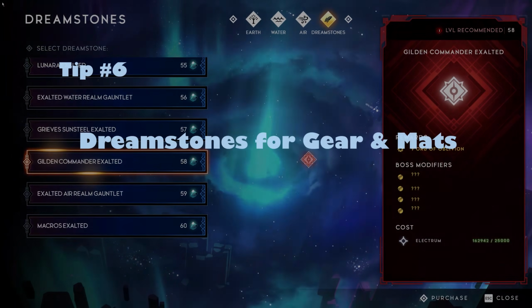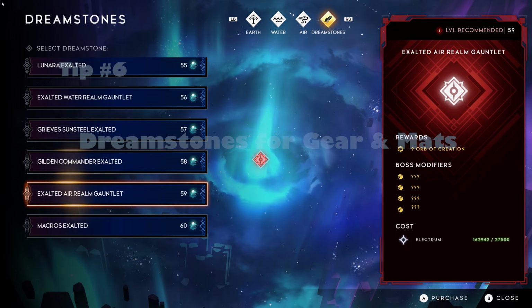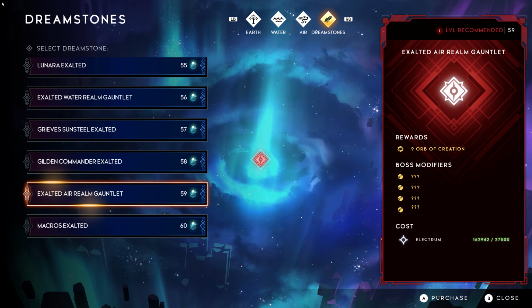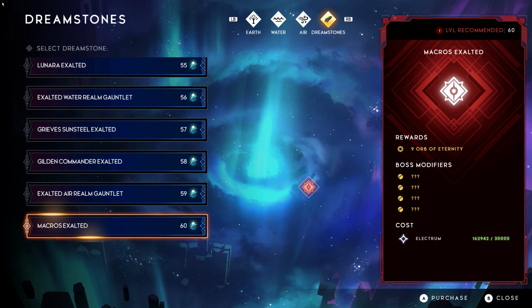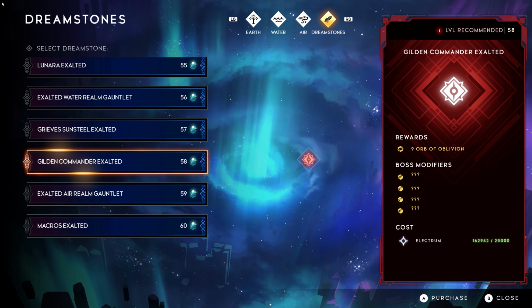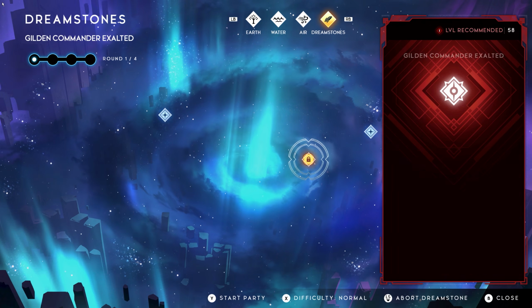Tip number 6, Dreamstones for gear and mats. Now, in order to progress in the Ascended Tower of Trials, you obviously have to get better gear. You're not going to be able to take a bunch of purples and greens and blues and expect to get to floor 50. Is it possible? Sure, absolutely. It probably is, and I'm sure some people have probably done it. But the overall objective is to improve your gear over time and eventually get your end-game build.